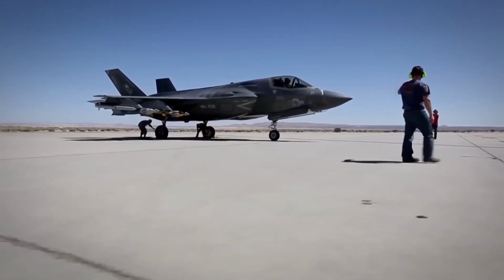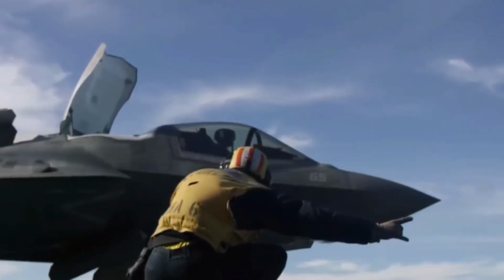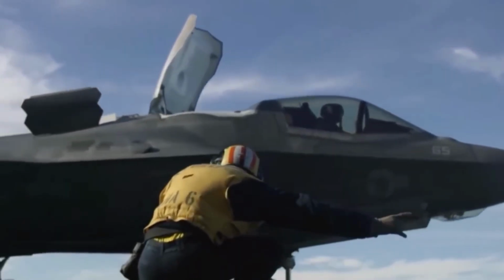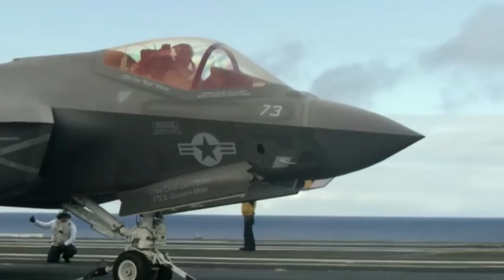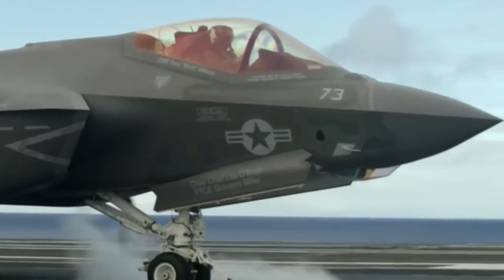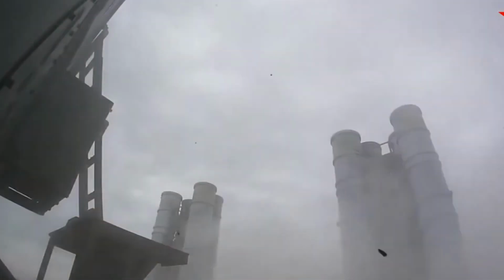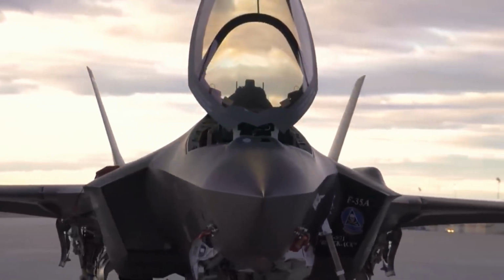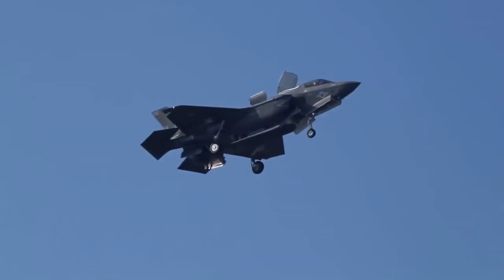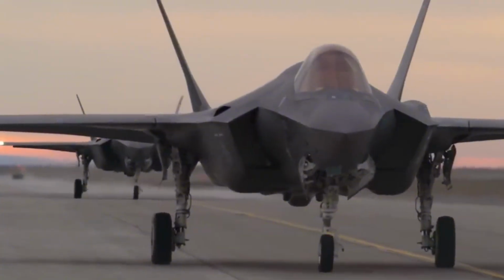Inside its brain, the first thing Israel changed was the electronic warfare suite. The standard F-35 is loaded with global data, radar signatures, and jamming profiles for every theater on the planet. But Israel doesn't fight global wars, it fights regional ones. The threats come from Iranian radars, Syrian missile batteries, and locally modified Russian systems. So Israeli companies Elbit and Rafael rewired the jet's EW system with a homegrown database tuned to the Middle East. Each emitter, each radar pattern, each hostile frequency is cataloged inside.